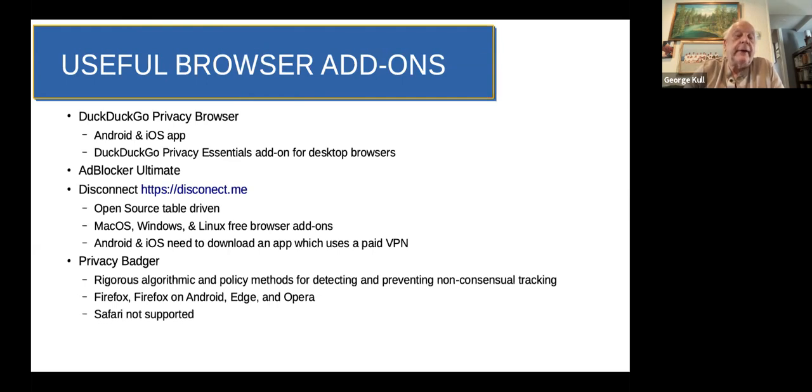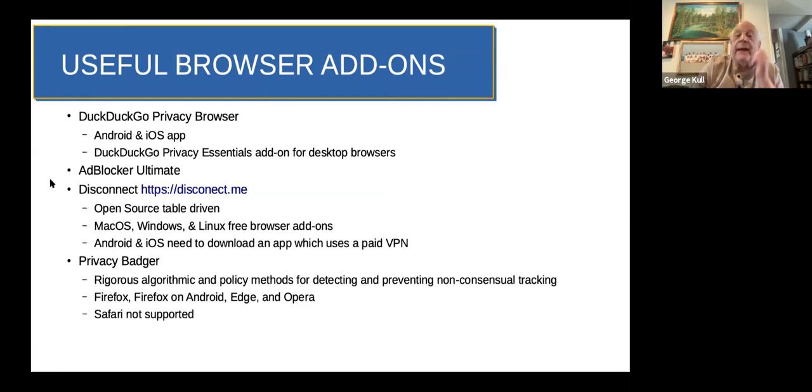Then you have other things such as ad blockers, Ad Blocker Plus, Ad Blocker Ultimate. And again, these are all items that block ads that want to be presented to you as pop-ups on your website that you're looking at.